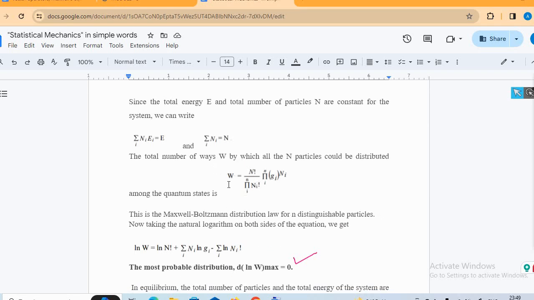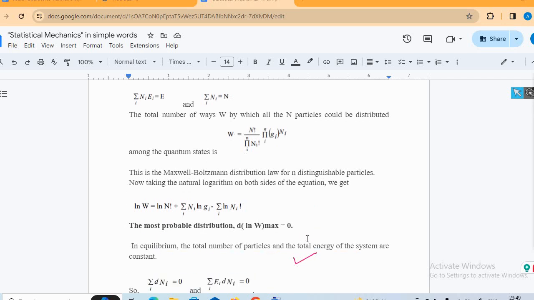Now, when you have this arrangement, the total number of arrangements, then Maxwell and Boltzmann use the idea of the most probable distribution. One can think about a function, and to find its extreme condition, one differentiates it and sets it equal to zero, and they will find the condition for maxima and minima. So to get the most probable distribution, you have to differentiate this with respect to this one and make it equal to zero. So when you have this, one can get the most probable distribution of the system. Now, by using some mathematical logic, one can get the most probable one for the different statistical mechanics.